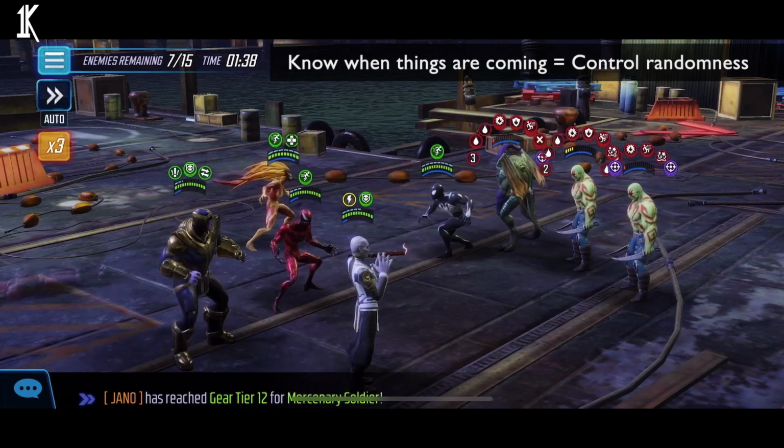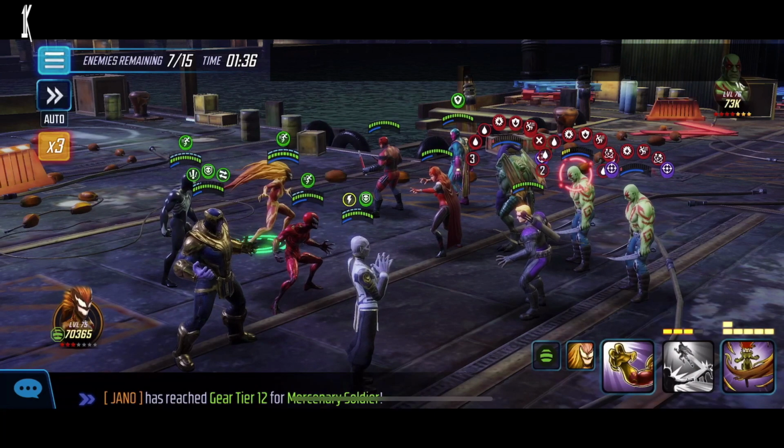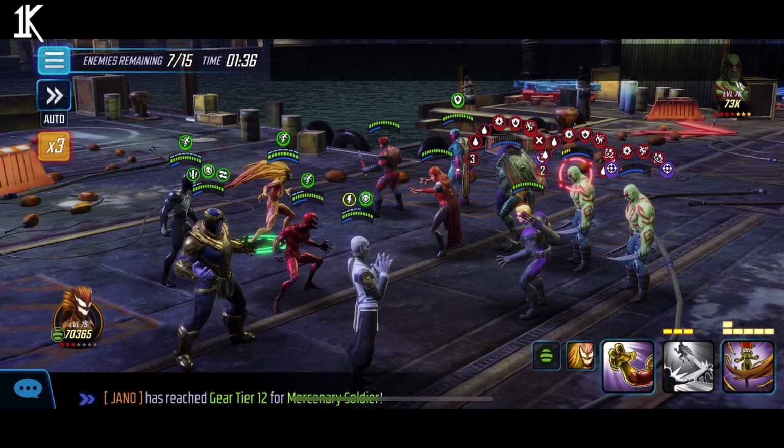Control RNG. Okay. Terrifying wave time. Our old boy Daredevil is back. He will and can one-shot someone like Scream, because Scream is only 3 yellow stars. Still fairly weak. You need to be worried about her. So our job will be to put negative effects on Daredevil as fast as possible, stun him, mitigate him quick.